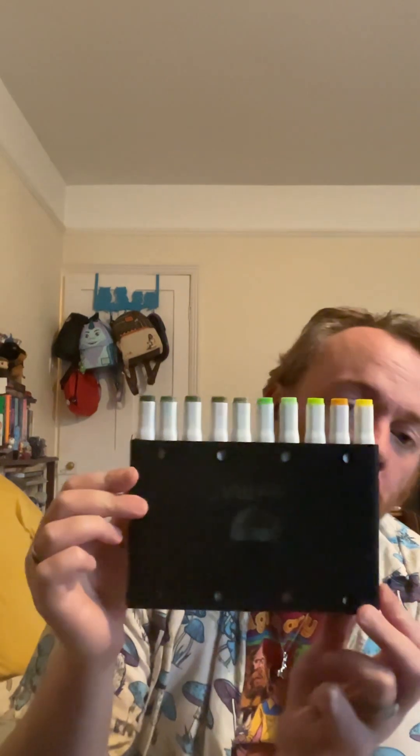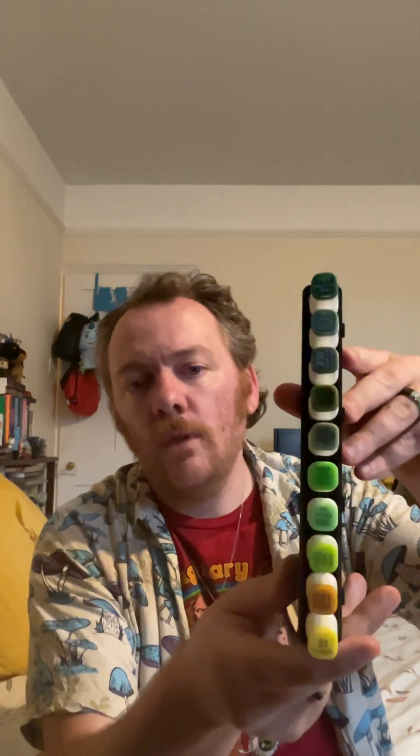Now these come in a stackable tray — they're wonderful. With each set you get not only all these wonderful colors — they do a whole range of different shades — they also come in this lovely holder which you can stack one on top of another, which for someone like me I absolutely love. So let's try a couple of these — I'm going to try the pineapple one.